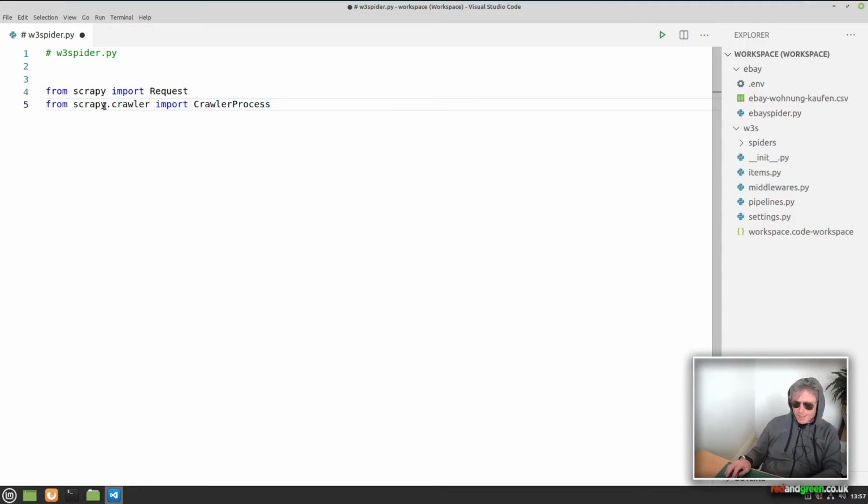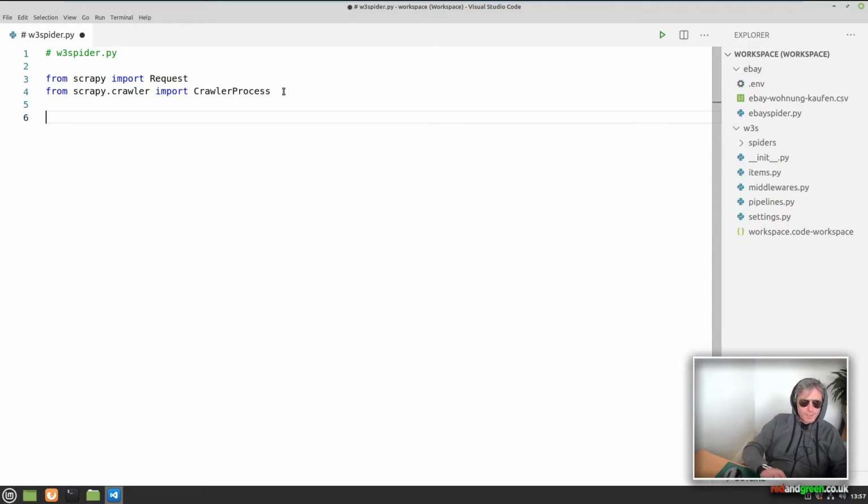I always have to check this because it's case sensitive and you need the capital C and the capital P there. So yeah, can't take any gambles with that.